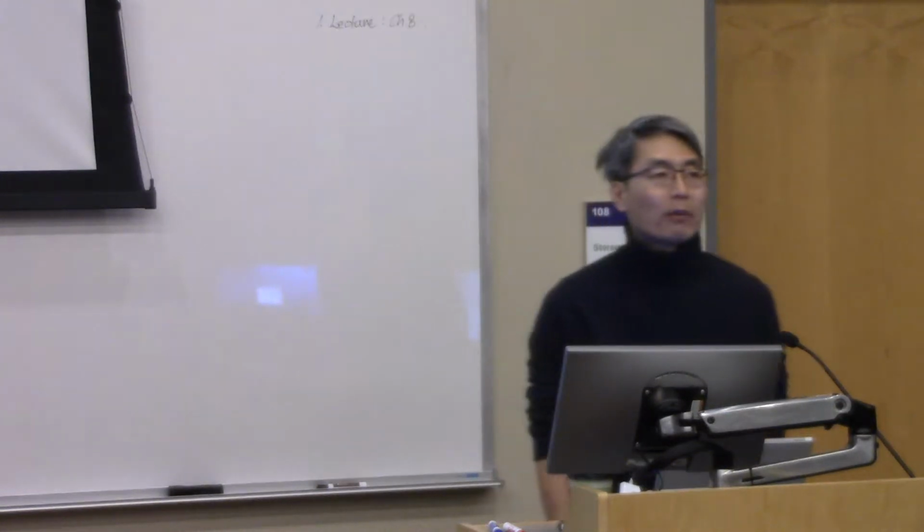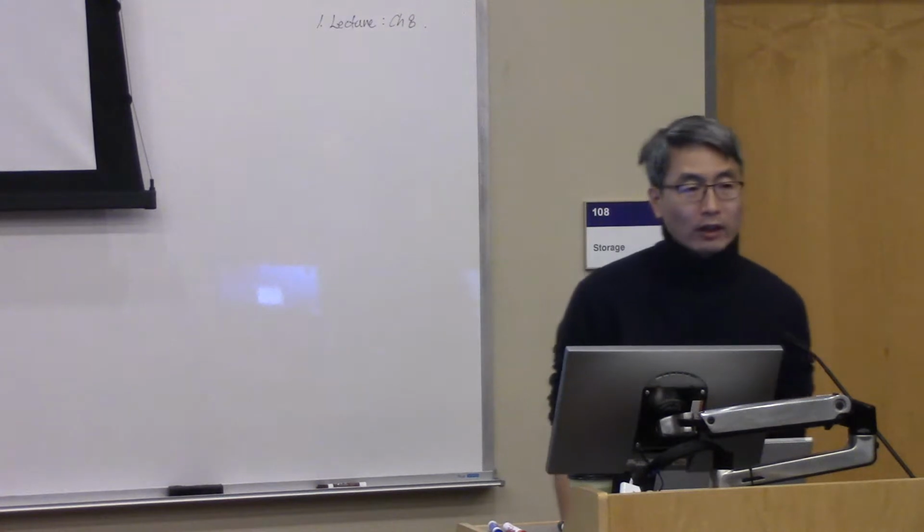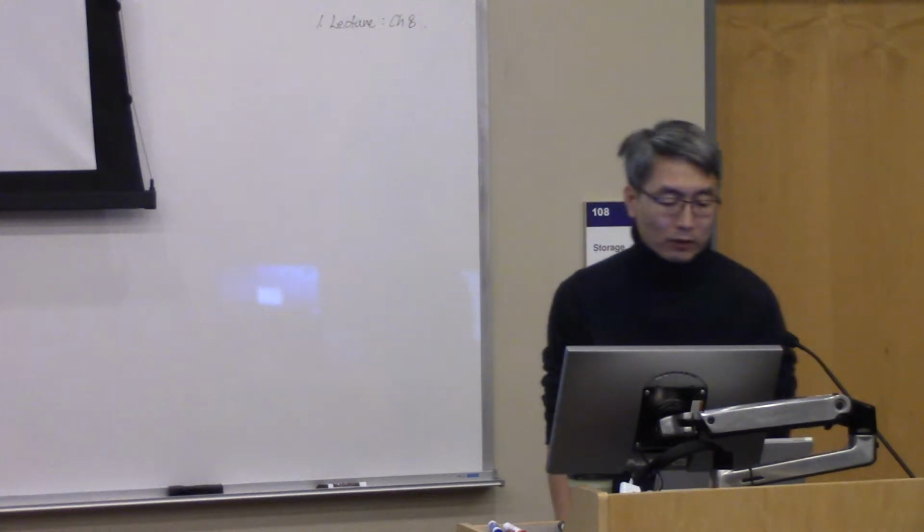considering the price. Comparing price with secondary storage, it is expensive and relatively small, and also it's a volatile storage, which means that we cannot use the memory for permanent purposes. So nowadays we have DRAM that can be persistent storage. But most of the main memory used for our computer system is still volatile, so we cannot use the memory as a persistent storage, but we need to take care of such a thing.